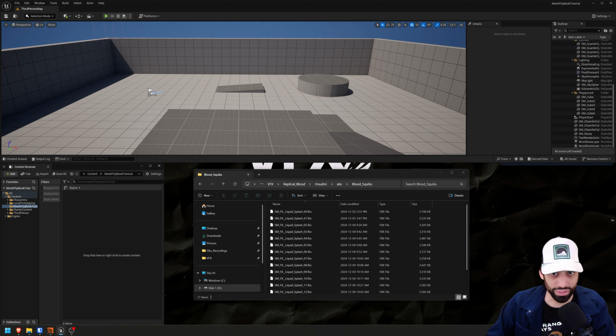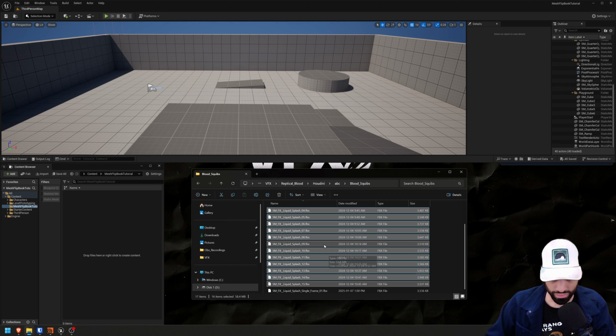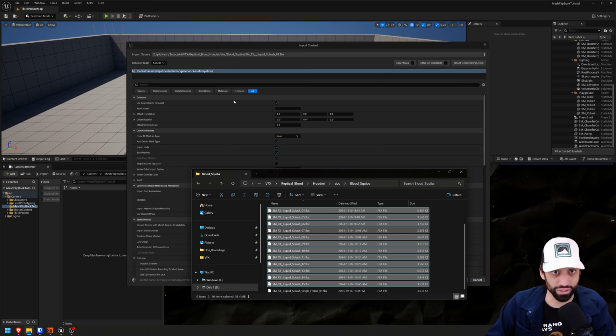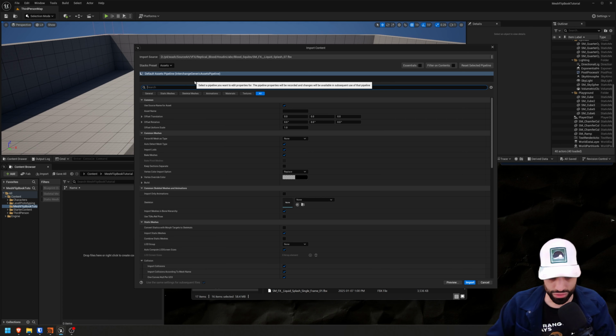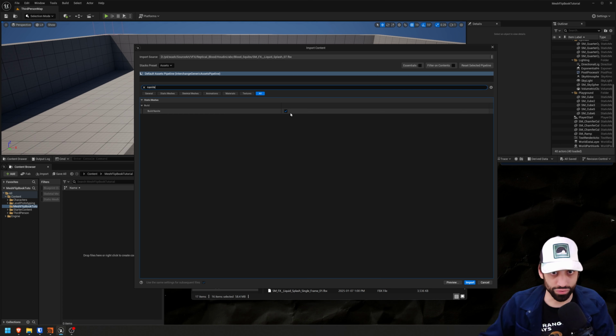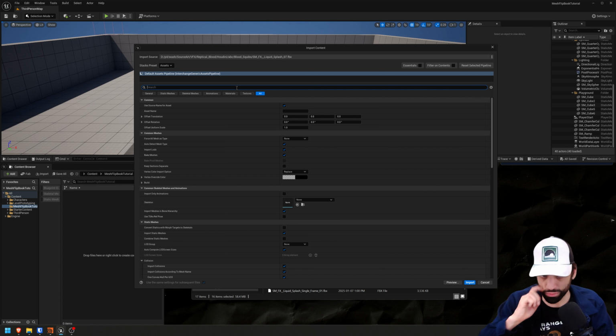Back in Unreal, it's pretty easy. I'm going to take, well, let's take all of them, 15 of them, and import them here. I'm going to reset to defaults just to show you that it's very simple. The only thing you want to do is disable Nanite. I don't think it would change much. I just don't want the geometry to change at all. So disable Nanite.